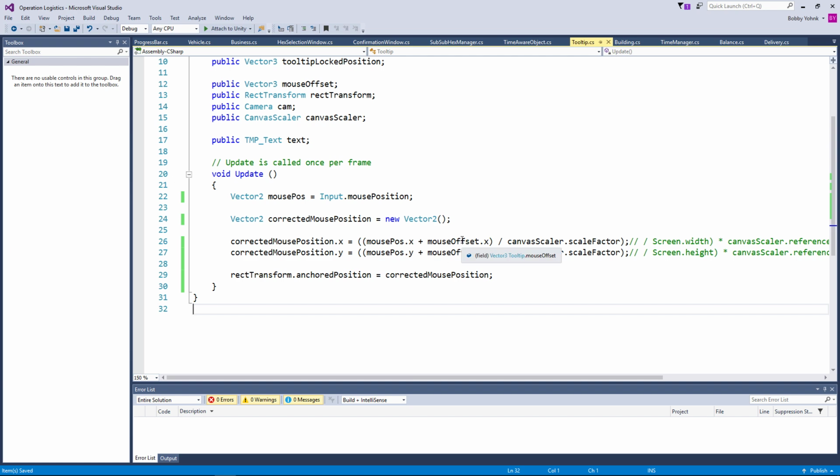Then we're adding in the mouse offset, divided by screen.width and screen.height to get us a percentage, and then multiplied by the reference resolution to get us the correct position. I mean, that makes sense. The question is, why did this not work?